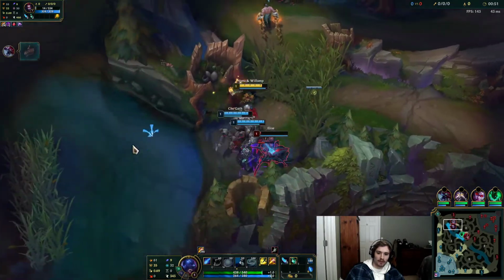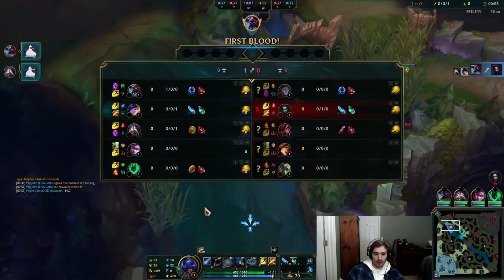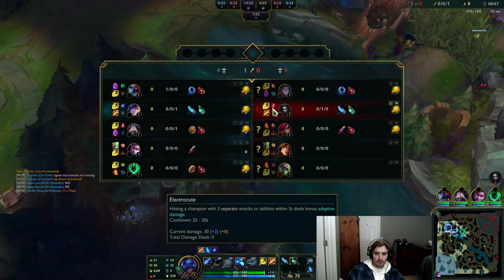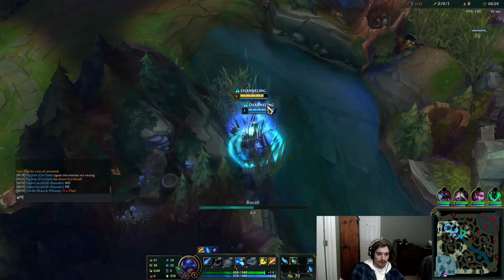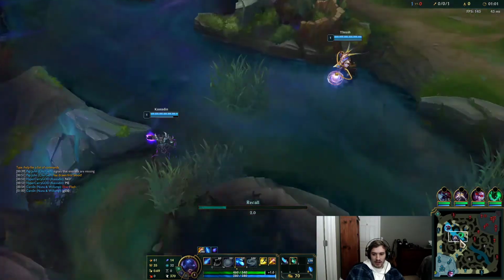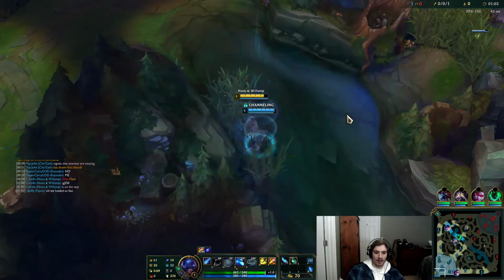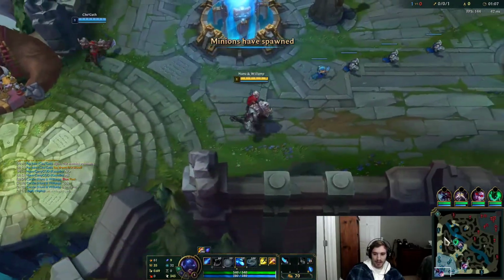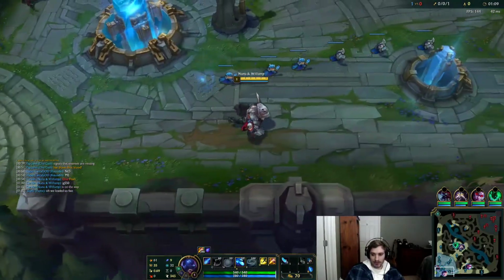Oh, that's tough. Give it to our Caston or Cho'Gath, either one's fine. I don't really care who gets it. Jung, 550. Leveled E there first. Most games you're going to want to start with Q, but obviously be ready to adapt, which is why you don't want to level your abilities until you absolutely need to.